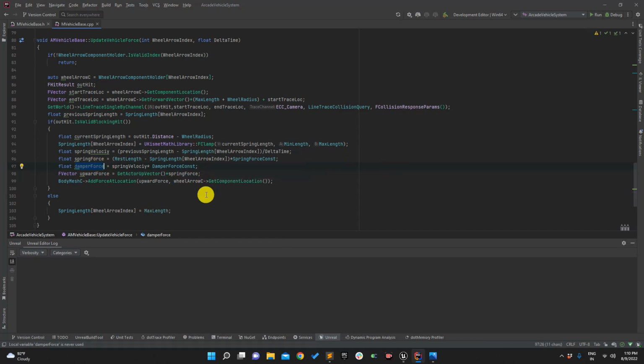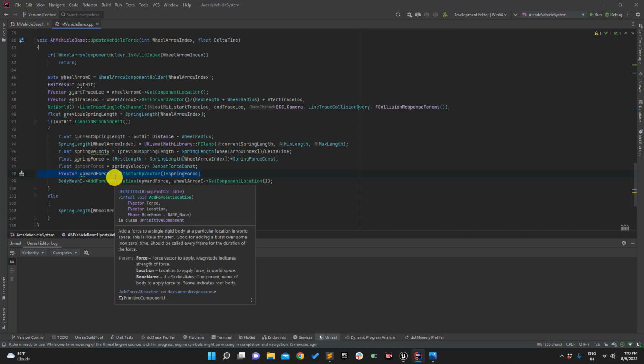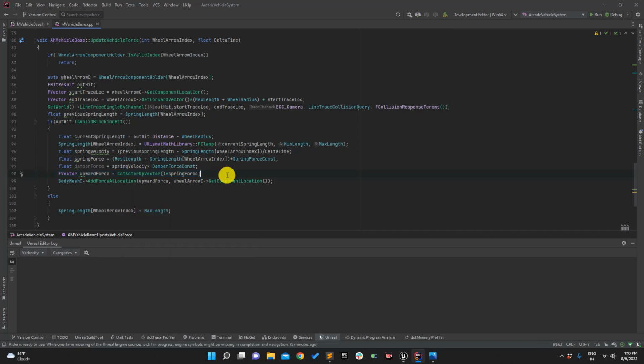So now in the previous tutorial what we were doing, we were simply calculating the upward force and we were directly applying it to the vehicle on the four wheels, correct? Now we have damper force too, which we need to add up to the current upward force. Yes, so what we need to do is we need to add those two up.